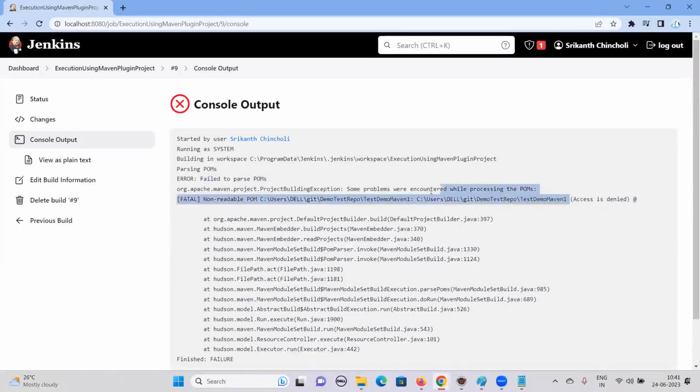Now it is picking up this and showing that access is denied, but it should not show that. We have full permissions while it's just saying access is denied. I'm just checking this.